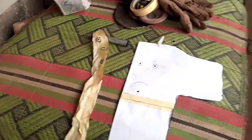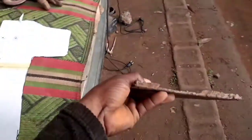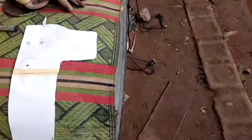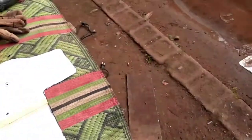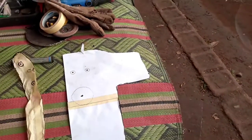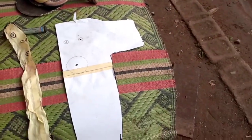So I check my backyard. I saw something like this. I can use something like this to cut it out. So let me get it cut out, then I'll get you guys back on.